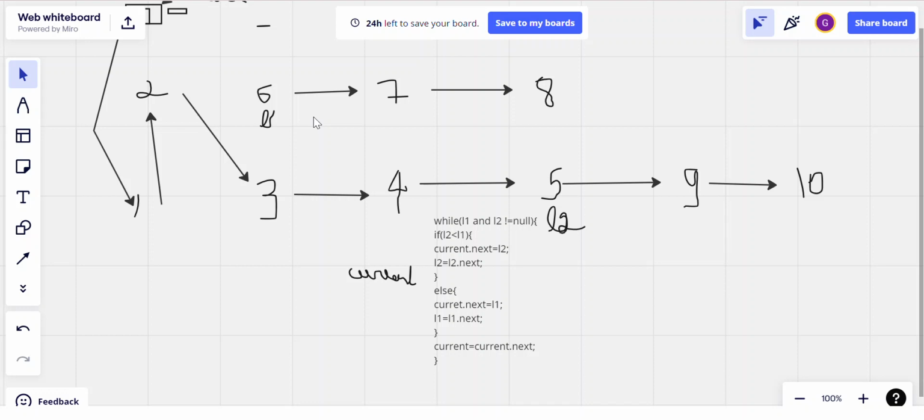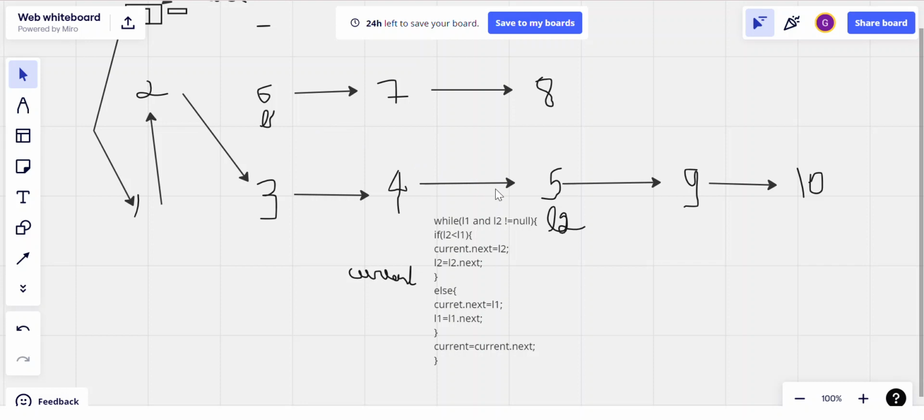So current dot next, 5 is less than 6. That's correct.